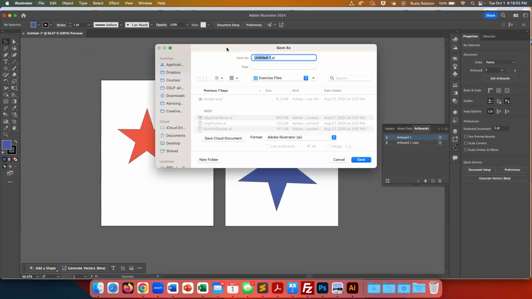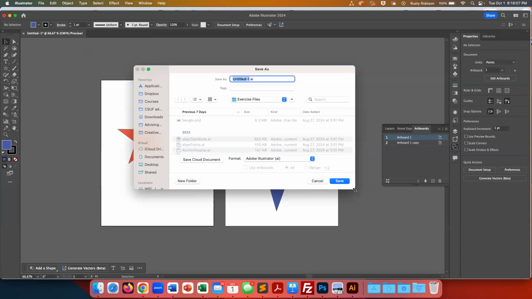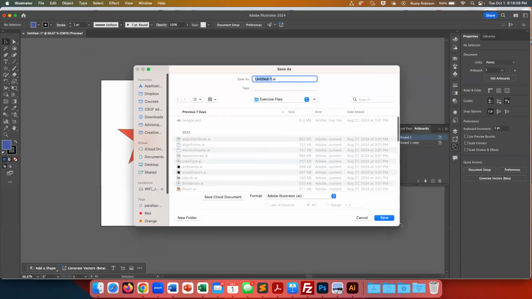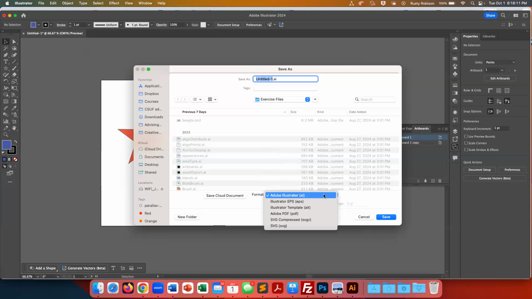And it's giving me some options here. The default is that it wants to save it as an AI file, an Illustrator file. I'm going to switch that to PDF. I'm going to go down to PDF and choose PDF. Now, it's got Use Artboards automatically checked.